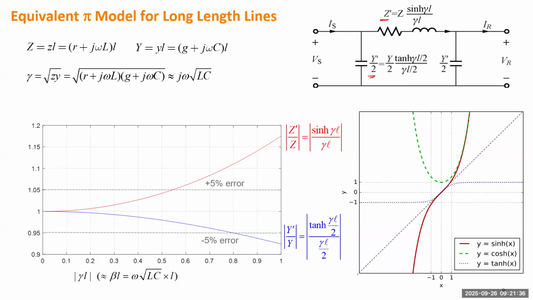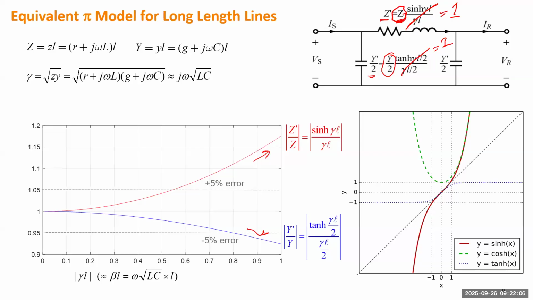We start from a segment to develop the accurate formula to calculate the voltage and current. But the question is, if we don't want to use this, we just treat this one as 1, treat that one as 1. So we just take the actual z and the actual y to model the line. We just model the long line as a medium line. So how much error will be introduced? That's reflected by those two curves.